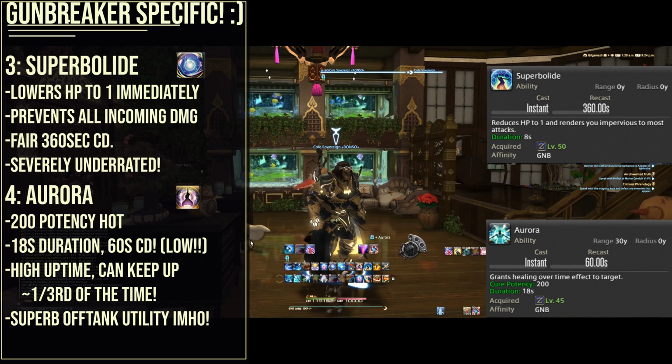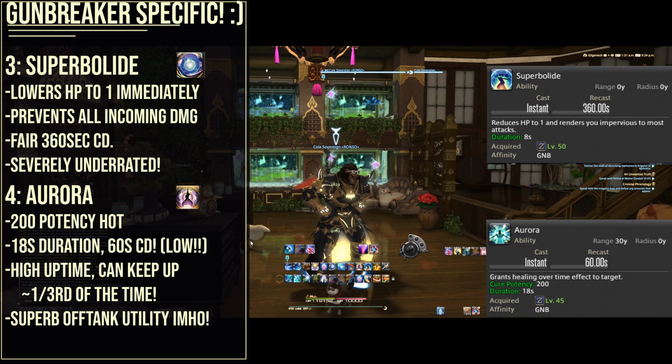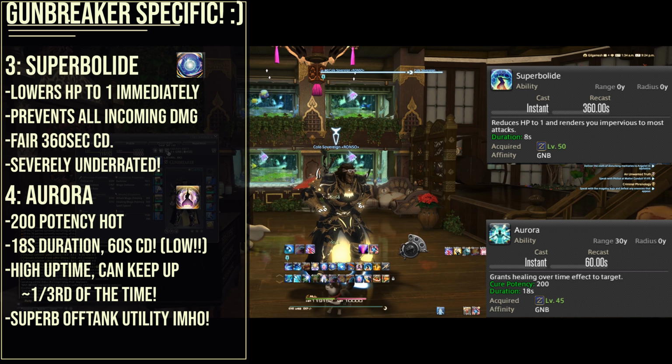While it might not have the burst capacity that the Warrior's Equilibrium or Paladin's Clemency has that can instantly cap their health after eating a tank buster, or keep them alive long enough to recover in some boss fights even after their healers died, this is a nice slow drawn out heal over time.